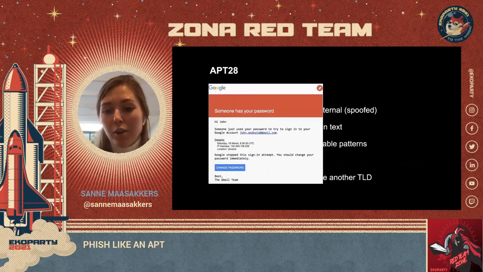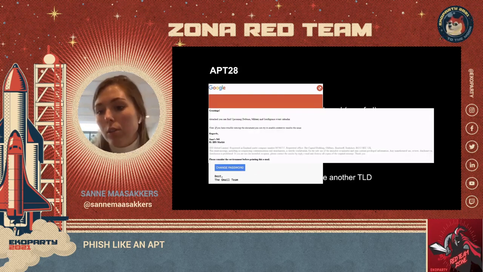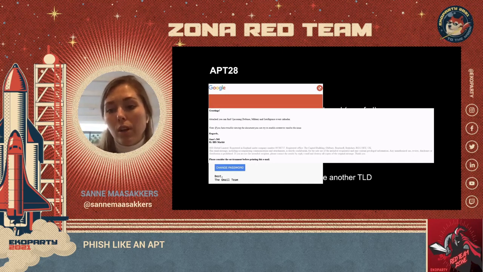And this is a very common, very known email. This was used to send to someone from the campaign team of Hillary Clinton. So this is a copy of the Google email that was sent if there was an alert on your Google account. Or they use something like this. They use a current theme or a current event that's actual, and they try to influence you into clicking on the document by using information that's relevant to you. But you see that it's mostly plain text or almost plain text.